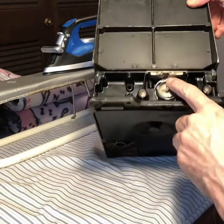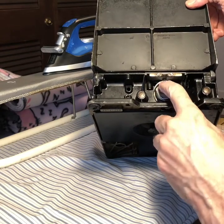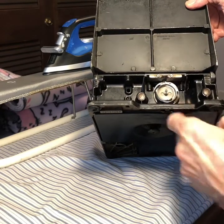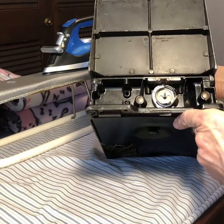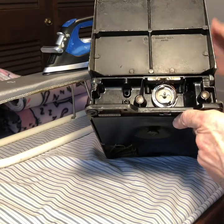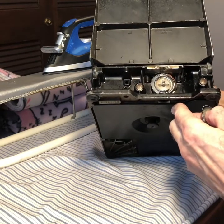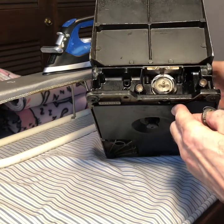So it's a push and pull situation where the bottom thread balances against the top. And there are a couple of positioning fingers on that needle plate, which holds an assembly that the bobbin case attaches to. And it keeps it stationary, even though it's loose inside the machine, so that the hook can wrap around it.